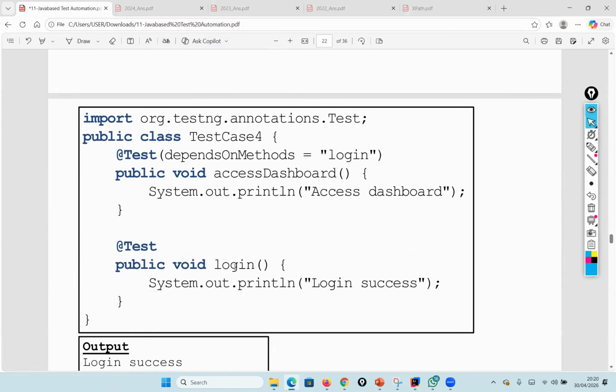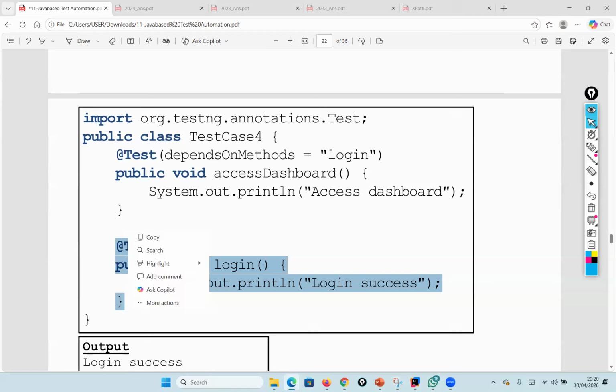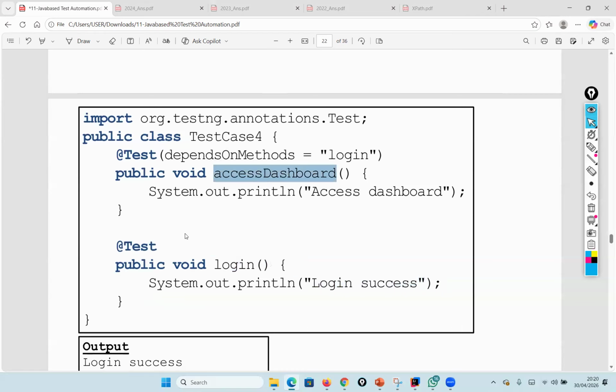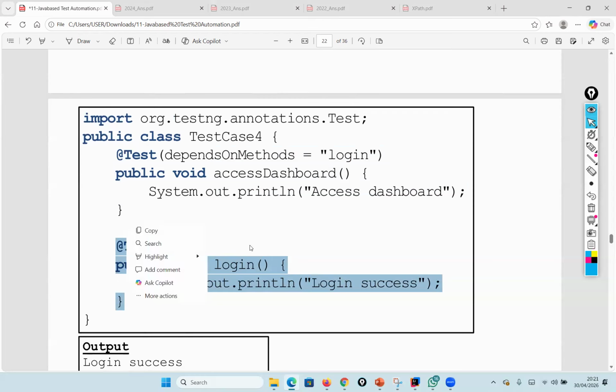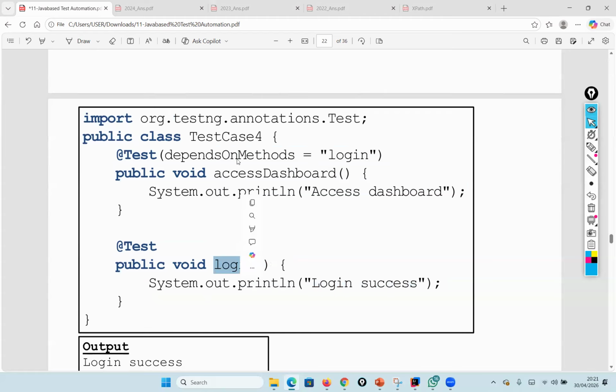For example, whenever you run this particular login test, you must run access dashboard method. So then you can see that it's also a test, but you can see depends methods login. So that means this test depends on this test.